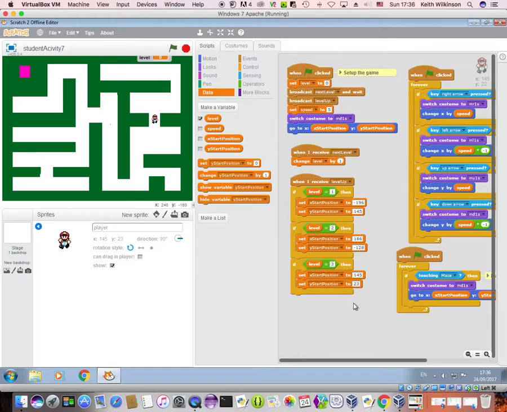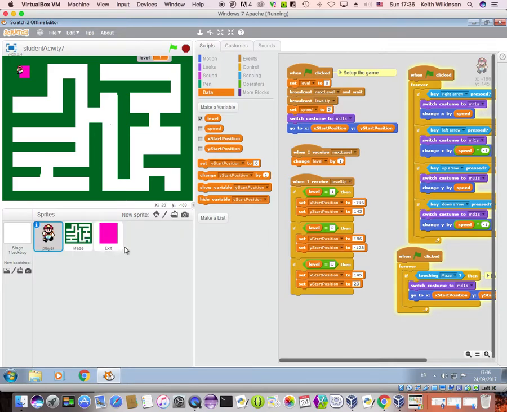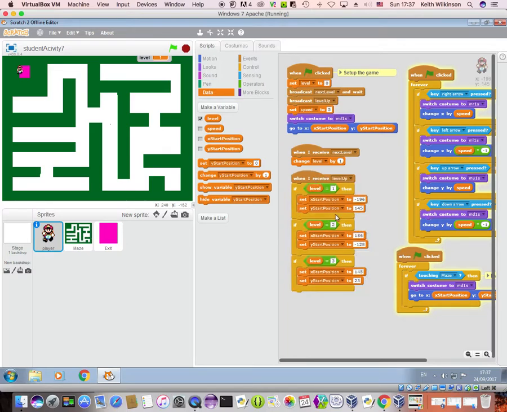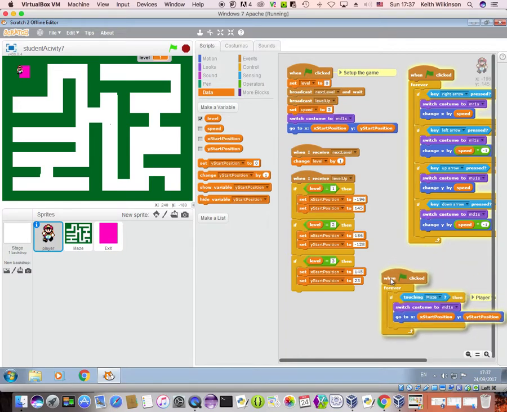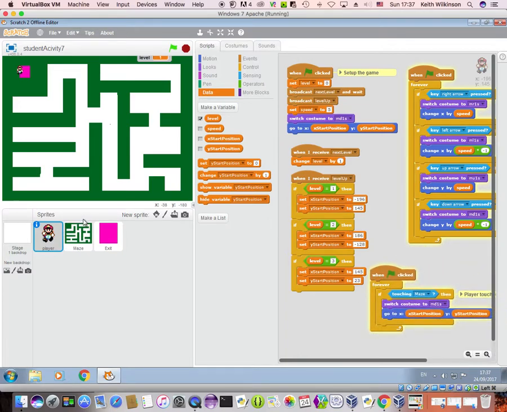Now at the moment nothing will sort of work with this at all. So if I pressed go, because we have no control over anything, he can't move, pressing the keys, nothing's happening. We need to actually put some programming on the rest of the sprites and some more programming on Mario. So the one thing that we need to do is check if he's going to touch the exit.